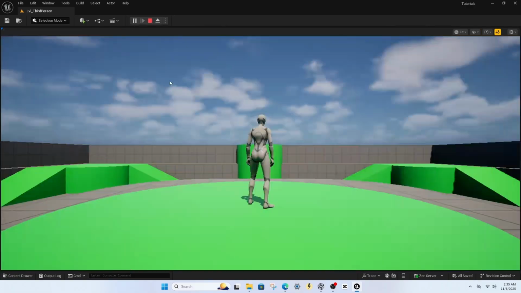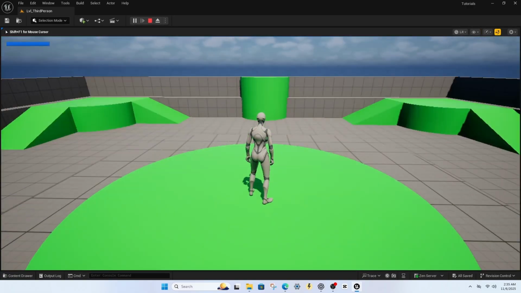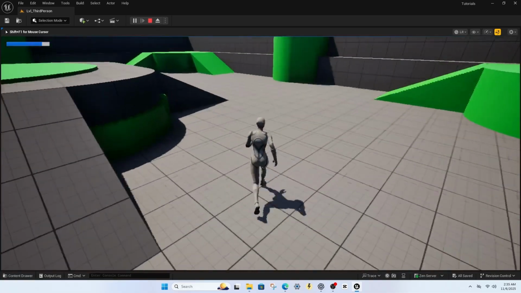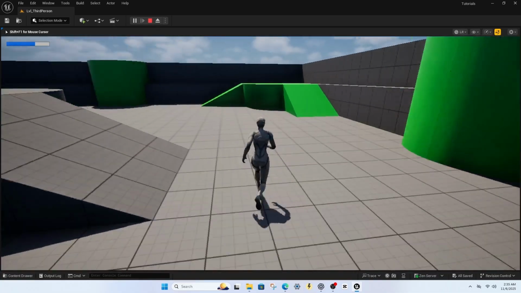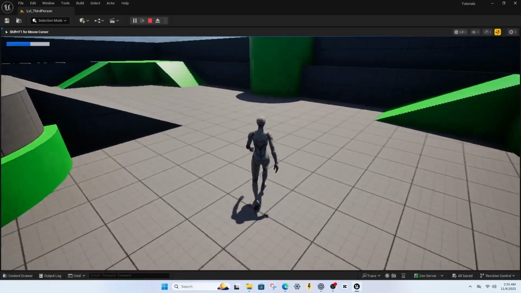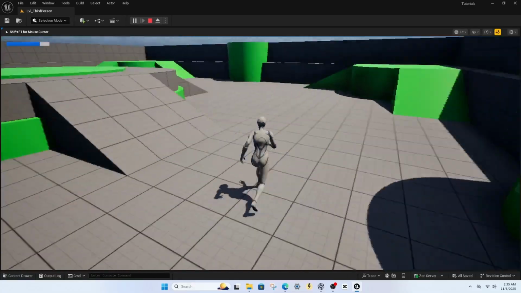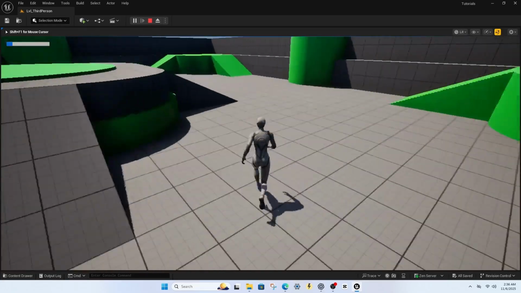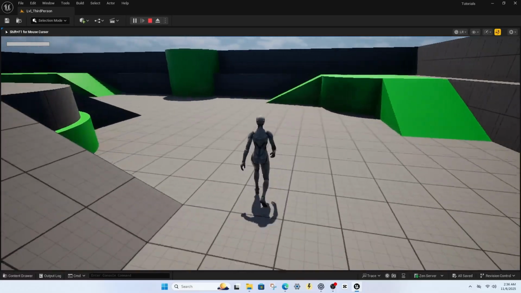So finally, we press play, and when we walk normally, again, it's 250. When we sprint, the stamina bar will drain, and when we stop sprinting, the stamina bar will start to recover. And if the stamina bar is empty, the sprinting will be disabled until enough stamina is recovered to start sprinting again. And just like that, we're done.